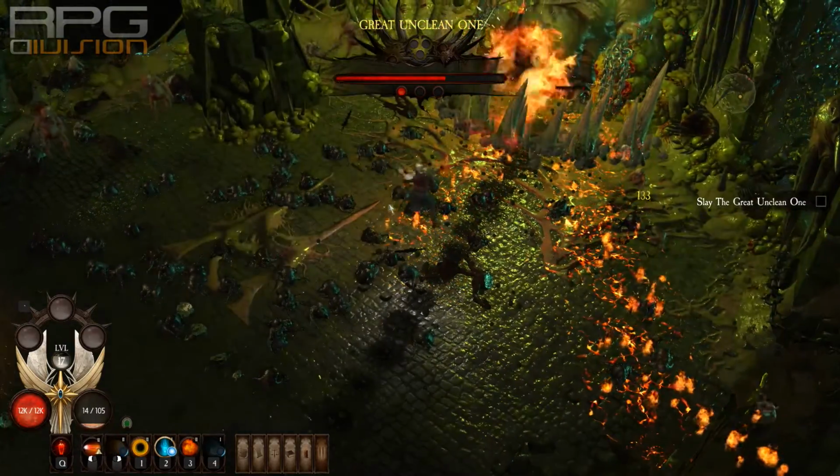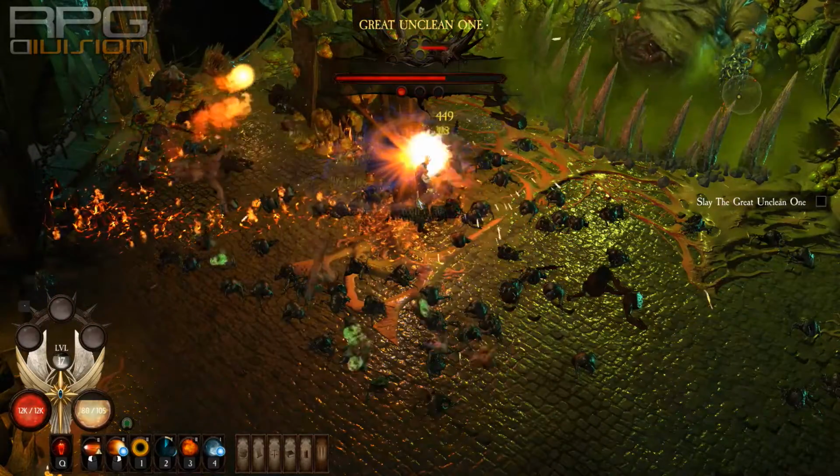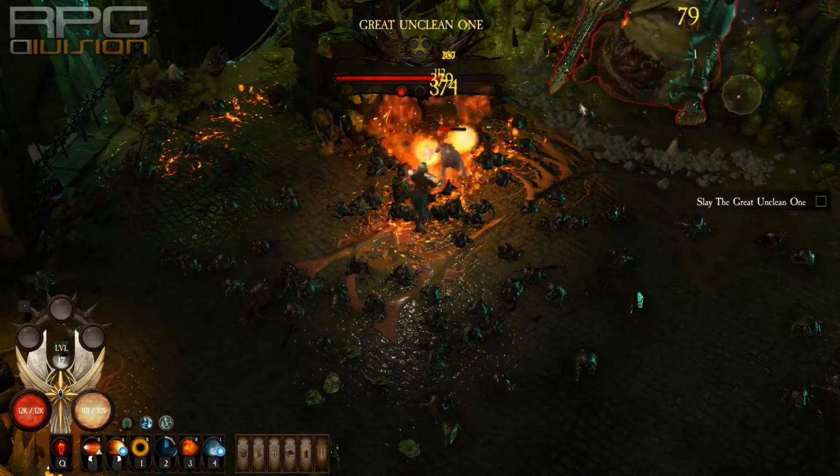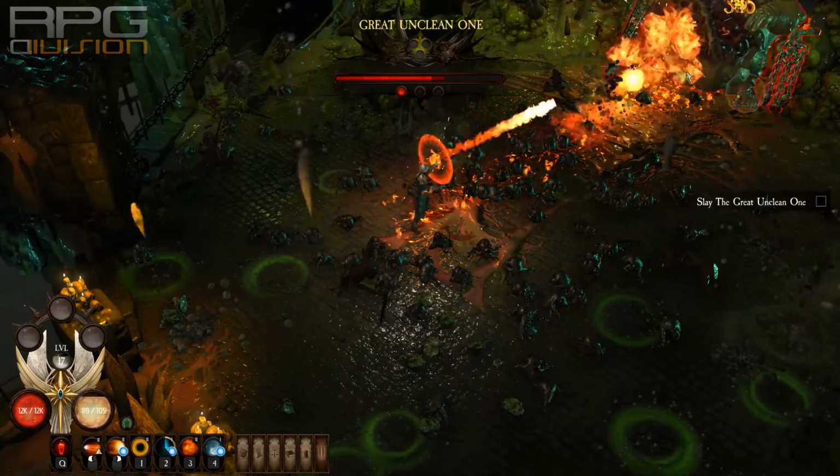Remember, it's always the same pattern. The protective barrier goes down, the boss does a melee attack, and then comes the vomit. So get ahead of it and park yourself behind the structure in order to survive.